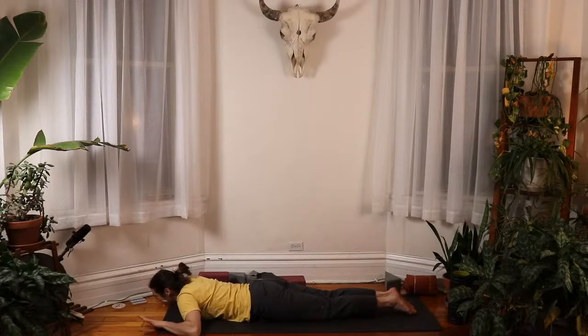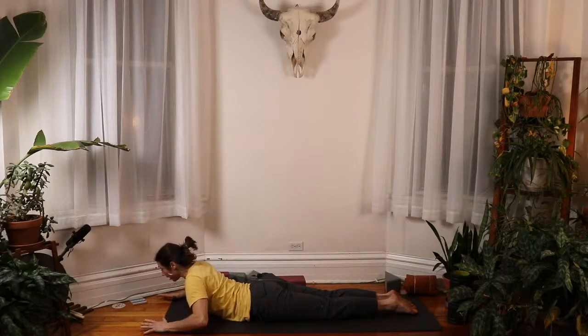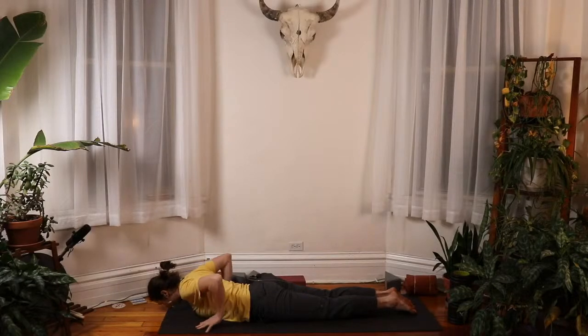Let's do a cobra. Inhale into the abdomen under the diaphragm. Using the hands, pull. Getting those upper chest bones, the upper lobes of your lungs, filling, articulating. Exhale, lower down, downward dog.